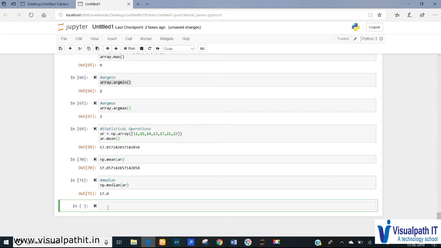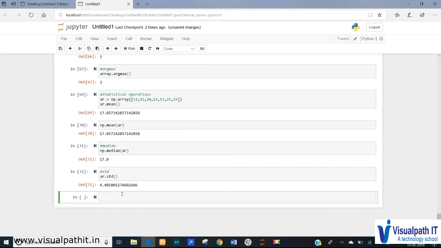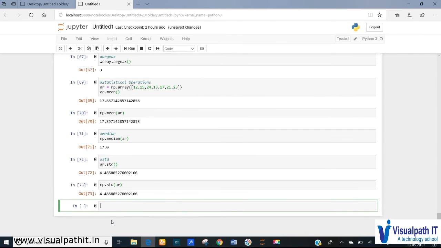Check standard deviation: we have a function called std, AR dot std. Both ways we can print, AR dot std and at the same time np dot std by sending AR. Both mean the same.